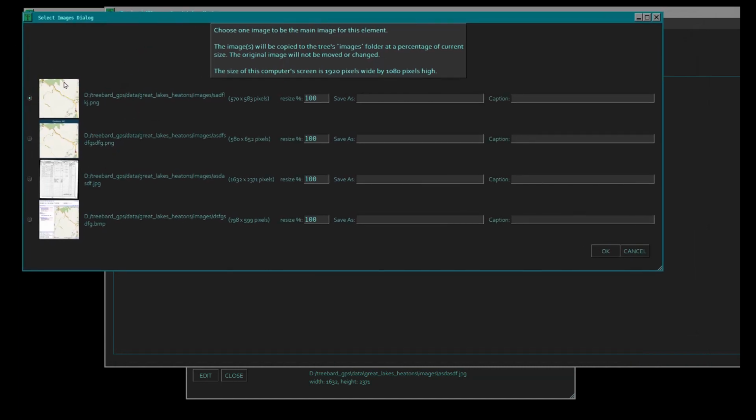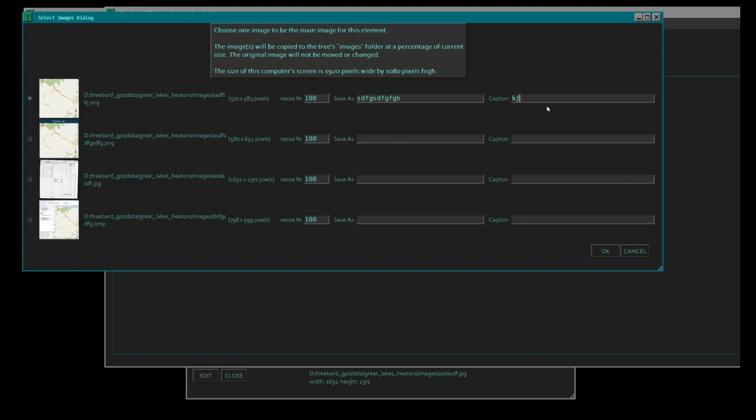Let's say this one, the square one, without the caption or the text on it. Okay, this one's going to be the main image that's going to appear on the button. That's why I clicked it here. Okay, and I don't have to resize to the size of that button. We're adding this to the tree. It will be added to the button automatically because I clicked this. So it'll be resized for a button too. That'll be 2 copies made.